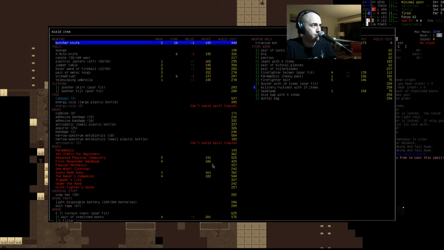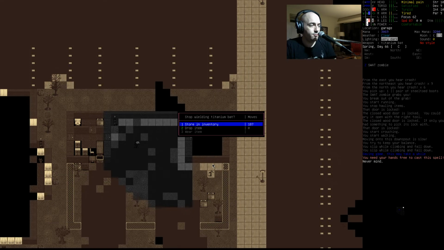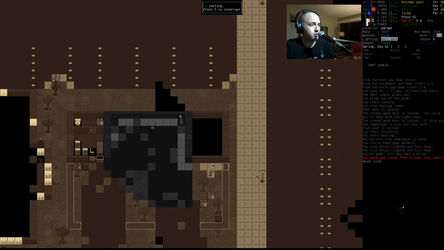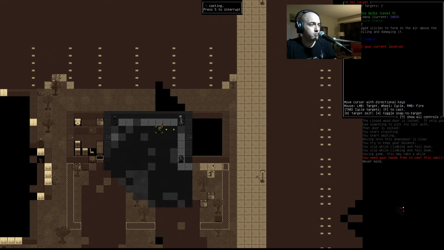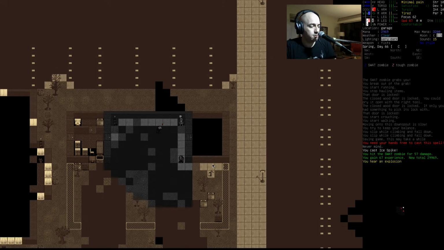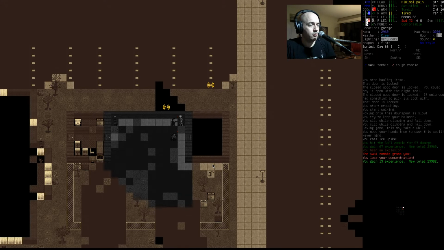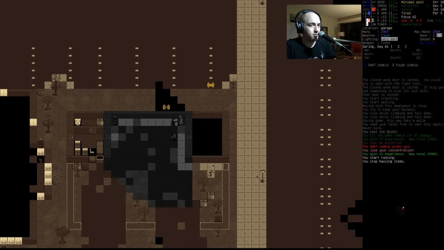Okay. So I am going to ice spike this cop to death and feel somewhat satisfied that we have a chain link fence around most of this area. And hopefully this doesn't come back to kill us. No. No. No. Die. No. No. No. Die. Oh dear. Now we're in trouble.